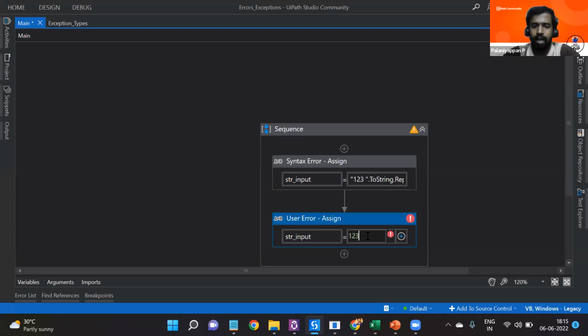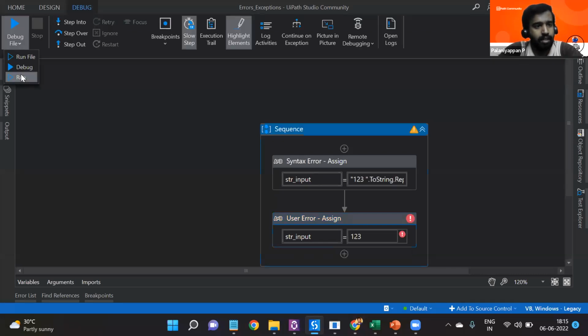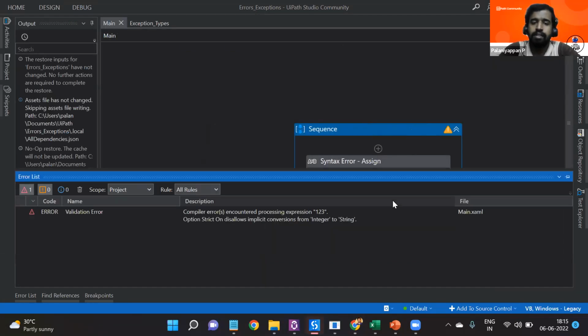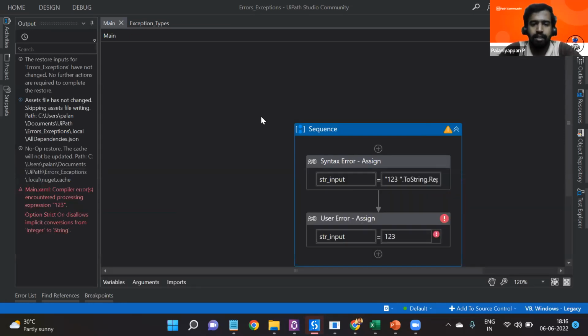So as I told you, unless you clear these errors, let's say I've kept it like this, 1, 2, 3, and you try to run the bot, the bot won't run actually. It will throw an exception in the error list. So errors need to be cleared before you execute a bot. It's as simple as that.